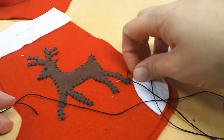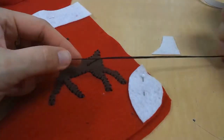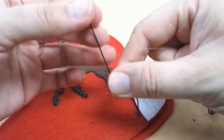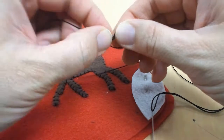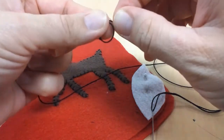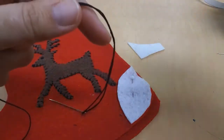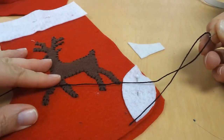Okay, I have threaded my needle. Now, the difference between what we did before: before, we had taken our 2 ends and tied them together so they didn't come undone. But this time, since our string is so thick, we're just going to tie a knot at one end so it doesn't come out when we start stitching, and we're going to leave the other end loose. This is going to make it a lot easier for us because it's not going to be getting twisted and tangled up on itself. But also when we come to a stopping place, because we're not going to be able to get it all done in one day, we can just take our needle out and leave the thread still inside here.